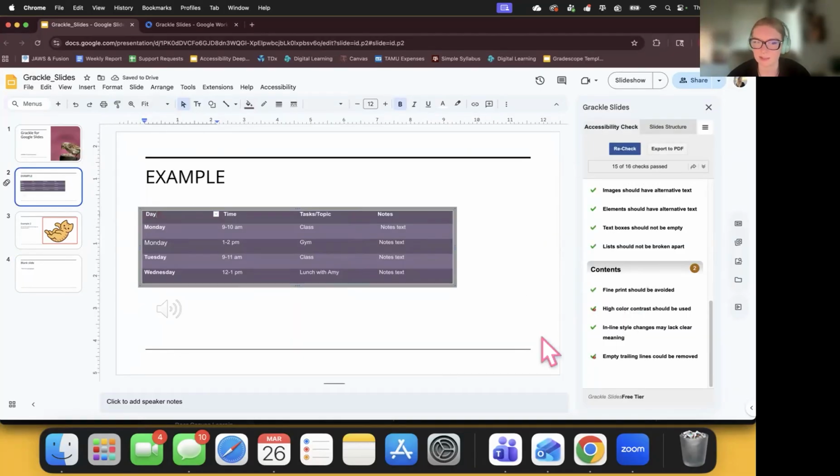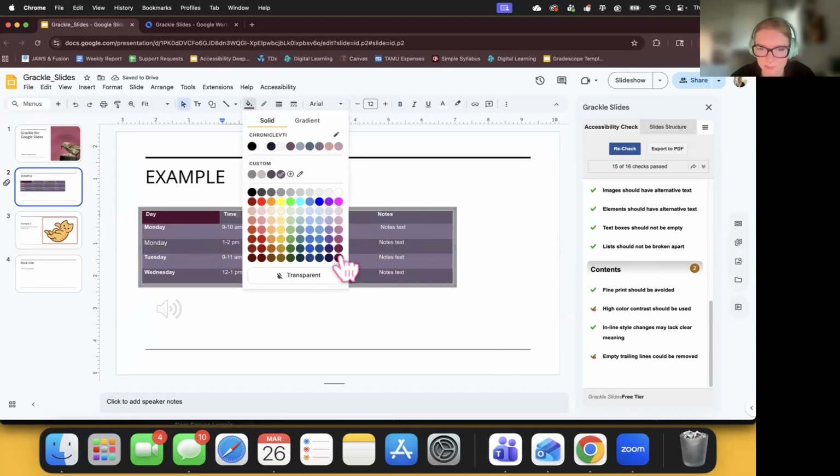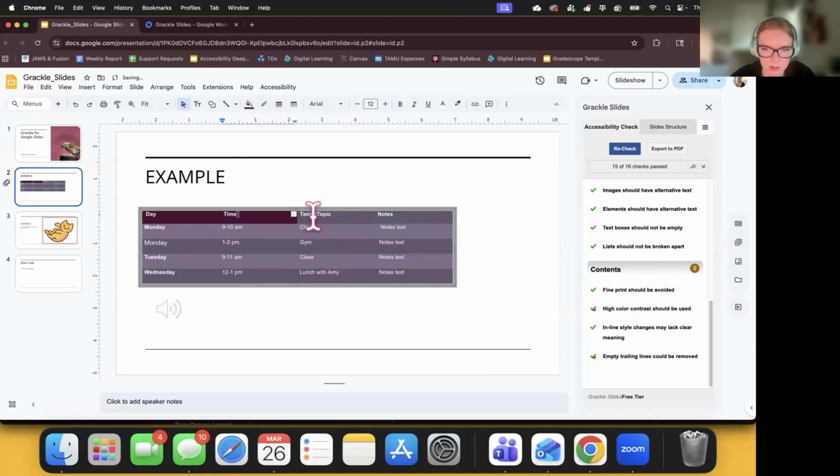Okay, so it looks like that's still not high enough contrast. So let's actually go through and change the table to have some darker colors. So that way we can actually see everything a little better. So I'm going to highlight these cells and I'm going to make all of the dark ones much darker. Let me reselect this.